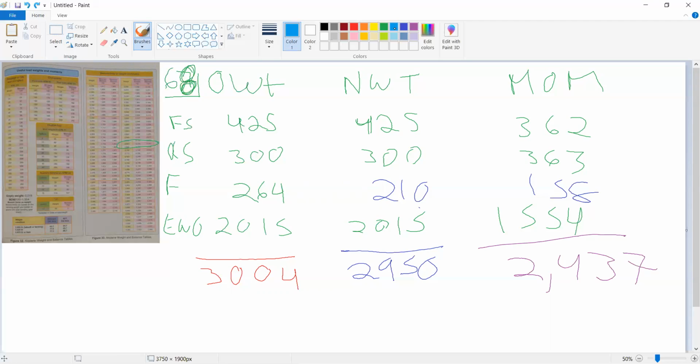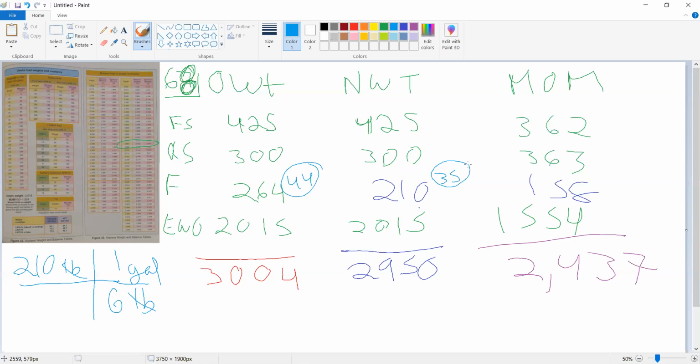Let's rewrite this. The gallons for the old weight was 44 gallons. I'll write the math out: 210 pounds, and we know that it's 6 pounds per gallon. So we just divide 210 over 6, which is 35. By how many gallons do we need to decrease? Simply subtract 35 from 44, and that is 9. So the answer for 68 is B, drain 9 gallons of fuel, as indicated here. That ends this section.